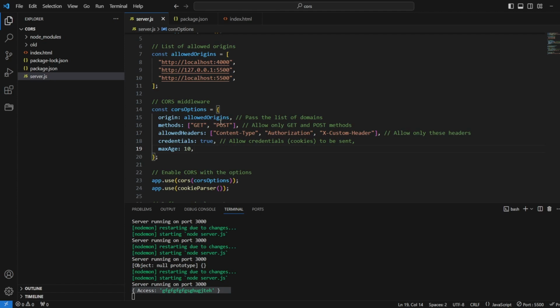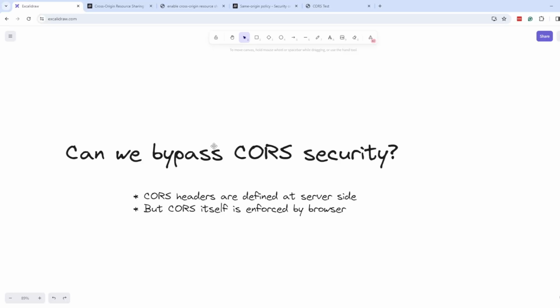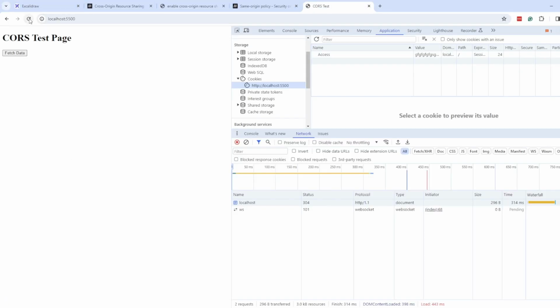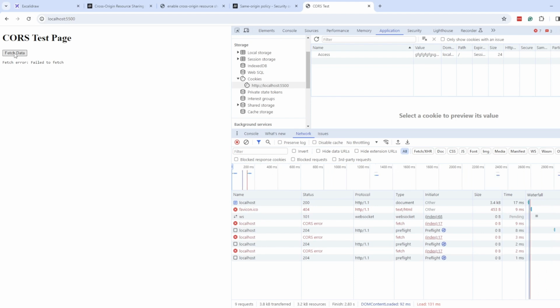Now I will go back here, copy the front-end URL, and remove it from the allowed list. So now my front-end URL is no more allowed, and in my normal browser, if I clear the cache and everything and fetch data, then I will get a CORS error like this.